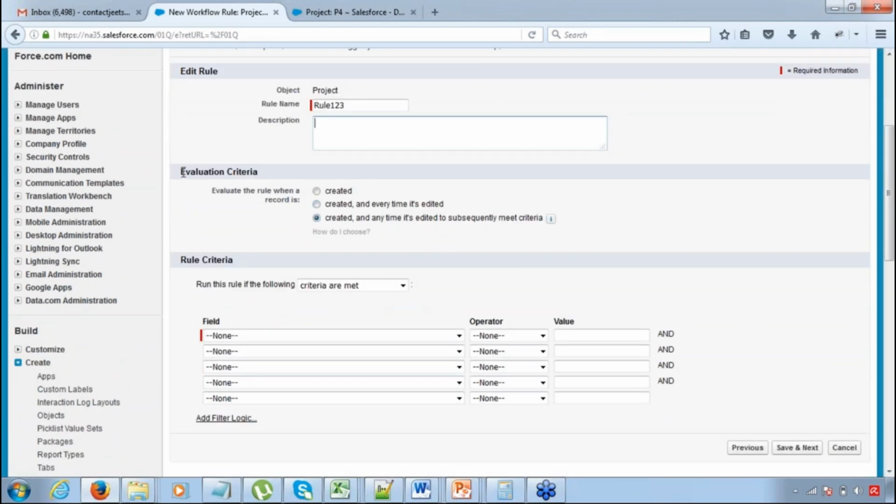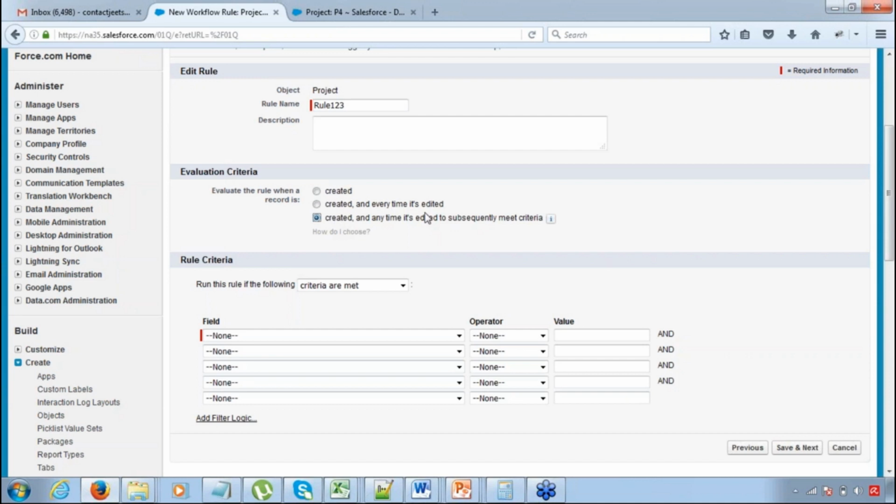See, I told you there are two things: evaluation criteria and rule criteria. Evaluation criteria is when the record is created and every time it's edited. And there is a third option here: created and anytime it's edited to subsequently meet criteria. So if there was a record which was earlier $40 and later on it was updated to $60, this rule will get evaluated at that time also.